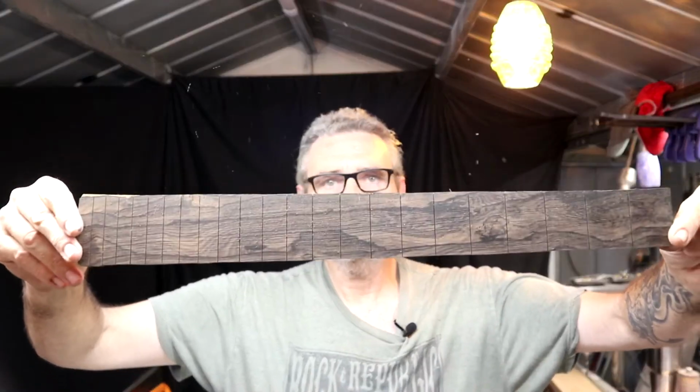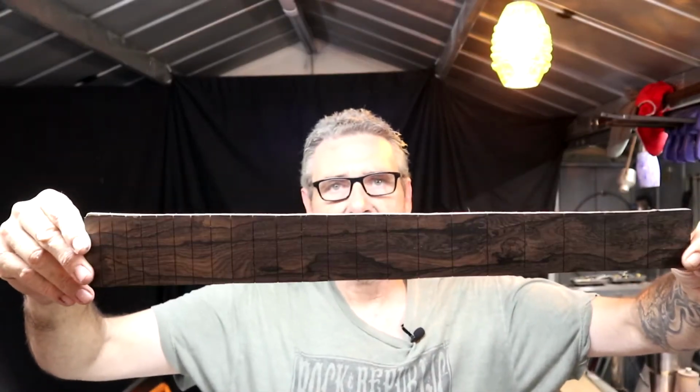There's our fretboard, and my, how beautiful that is. You don't want to skimp on any of that markup stuff. When you are figuring this out early in the game, any little bit that you're off now can become magnified, and it gets exponentially worse throughout the build if you do not take your time and get everything correctly drawn out at this point. You really want to pay close attention that you're doing this properly.